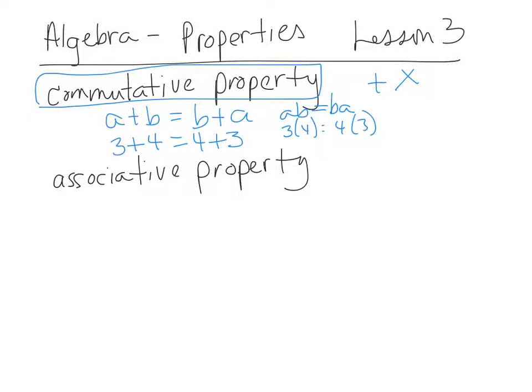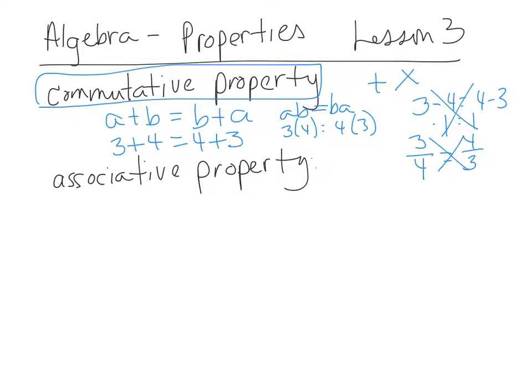So you're going to look at that and say, well, okay, does 3 minus 4 equal 4 minus 3? Well, no, that's negative 1 equals 1. So therefore, it is not for subtraction. What about division? 3 divided by 4, is that the same thing as 4 divided by 3? No. So the only two operations that work for commutative property are addition and multiplication. And so that is when you are actually flipping numbers.